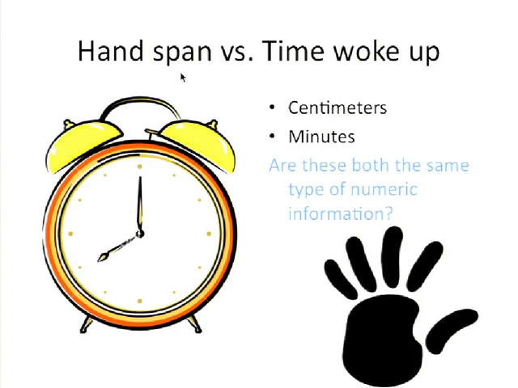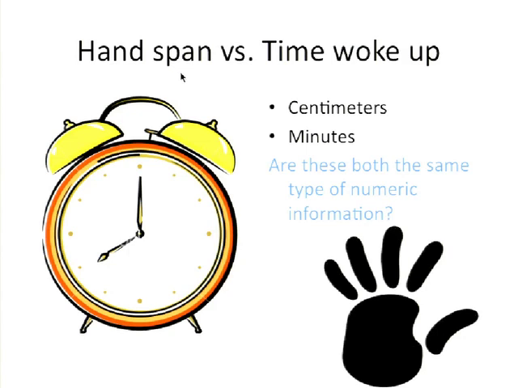My question actually is more of the nature of the information that we've collected. So let me ask you a question. Does it make sense to say my hand is half the size of your hand? Does it make sense to say I got up half as early as you did? No. So there's a distinction between those kinds of numbers.